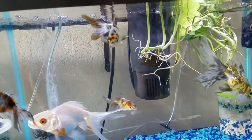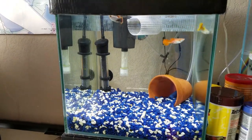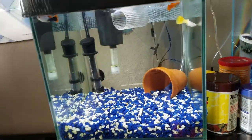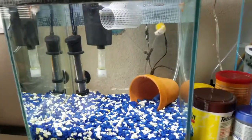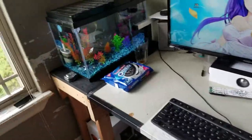The golds are doing just fine. I'm going to be doing a water change in this tank tomorrow. I'm still waiting for everything to settle to the bottom so I can vacuum everything out. Sorry about the noise — my father's currently making a lot of racket and there's nothing I can do about it.